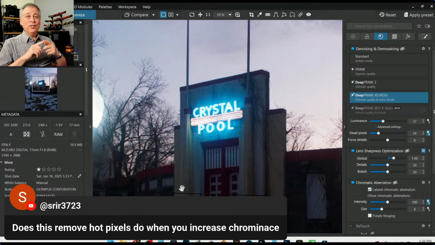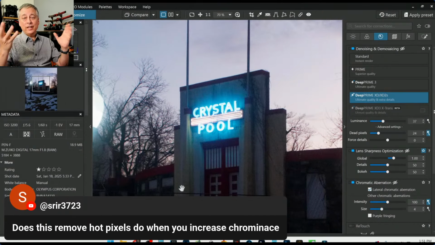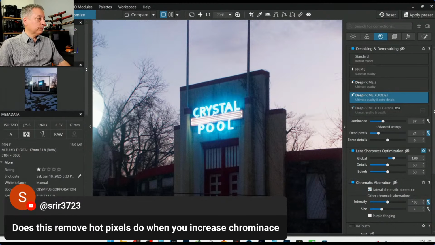It's going to see the stars and the hot pixels almost the same and delete some of the stars inadvertently when it's trying to remove hot pixels. That's why chroma reduction or noise reduction doesn't really work on hot pixels too well, because it would inadvertently also delete stars if you're doing astrophotography. So that's a very good question.